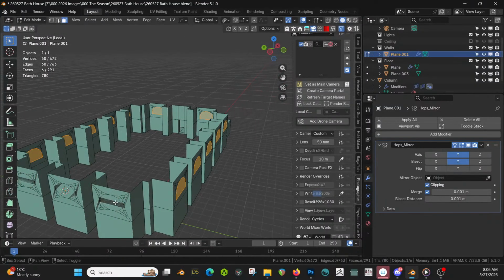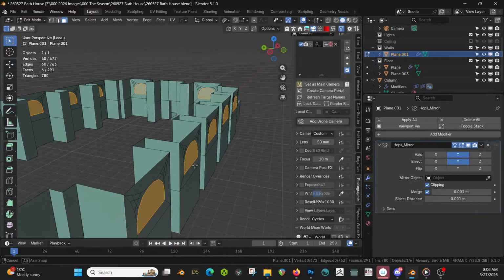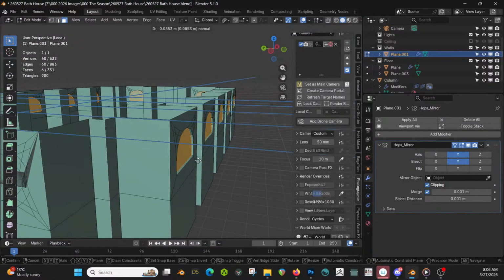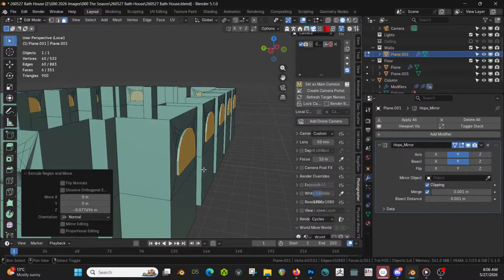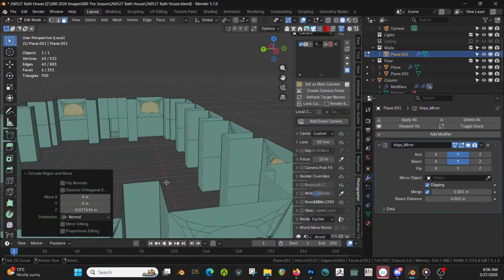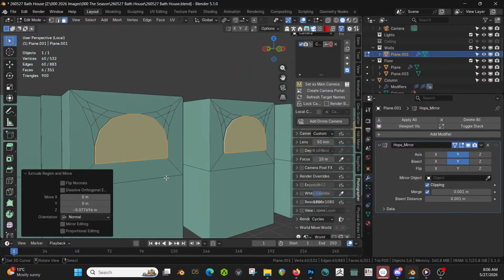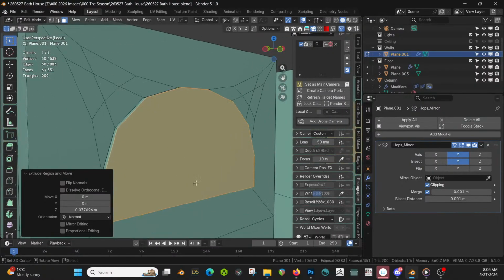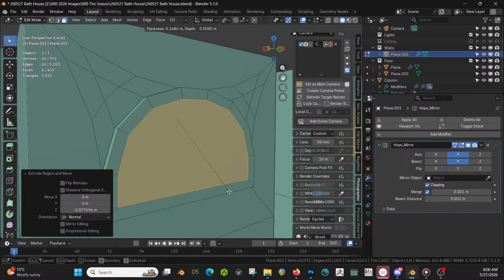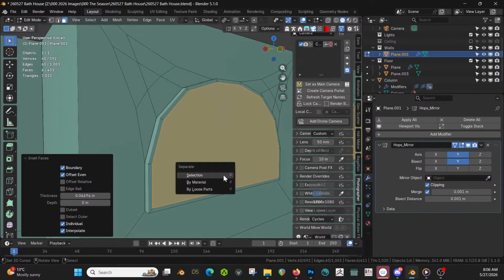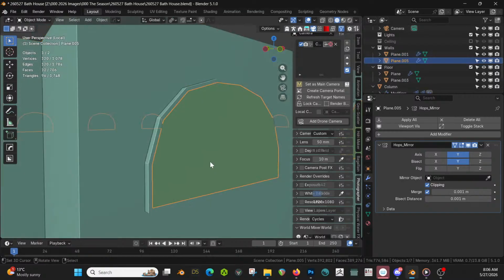Okay. And E out just a little bit. Okay. And then inset just again a little bit. And P separate by section.